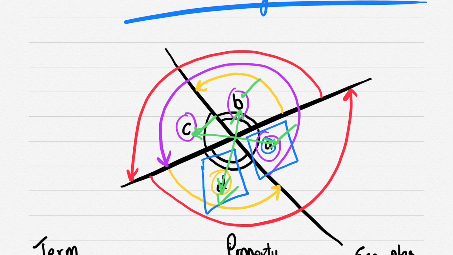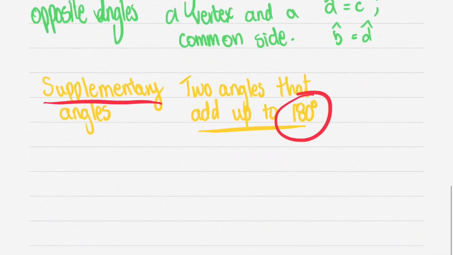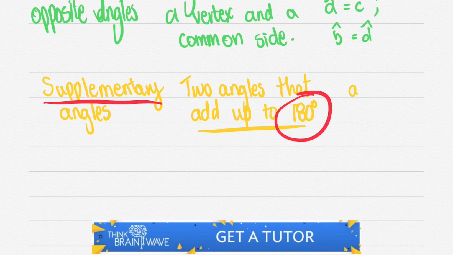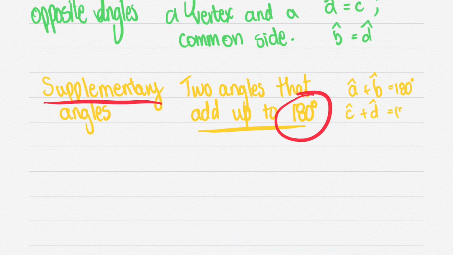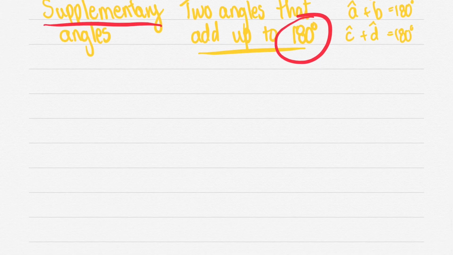So there we have it. We have the likes of A and B, and we have the likes of C and D. We can also say A and D and C and B. As long as they are angles on a straight line and they add up to 180 degrees, we call them supplementary angles. So here we have it. We have A plus B. Notice the hats, they're both equal together to 180 degrees. C and D together make 180 degrees, and once again that is a supplementary angle. Make sure to take notes of that.